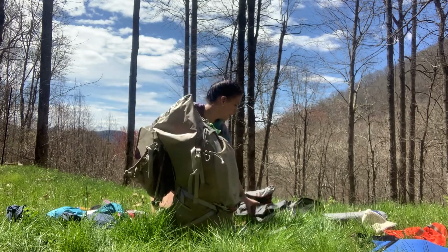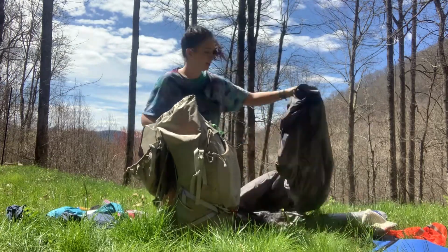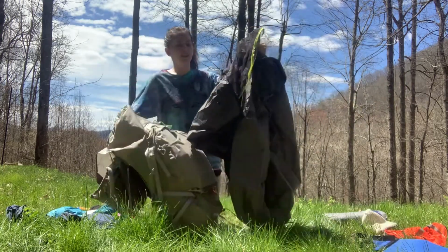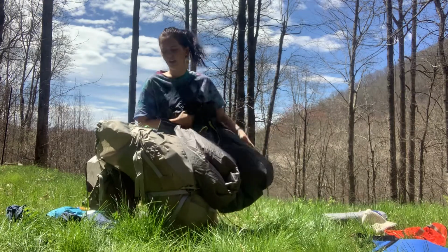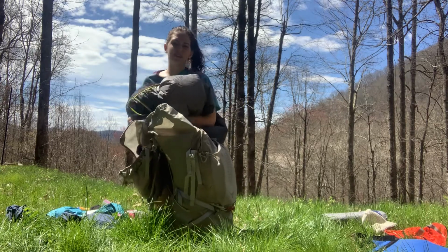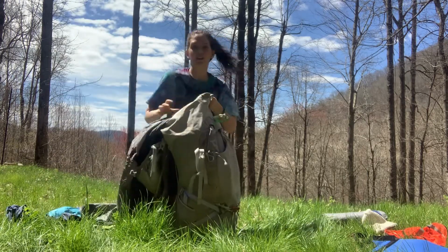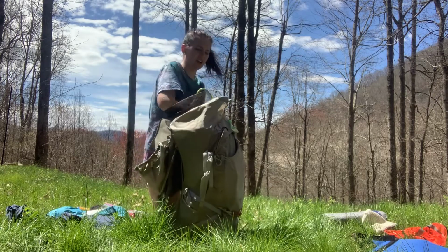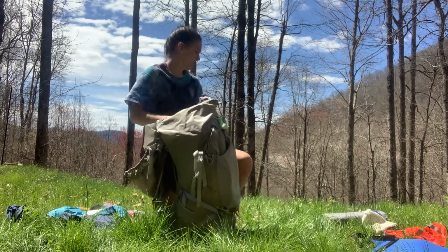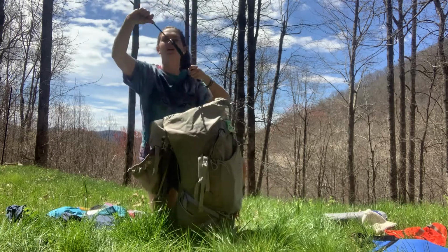And then my bivvy. This is an all-weather bivvy, it's really dirty, it's waterproof, it's windproof, everything. It's pretty neat. I lost the stuff sack for it, so we're just going to stuff it down in here to kind of fill in those empty spaces. So start at the bottom, just kind of shove it in, or on the sides where all the extra space is. Fits perfectly.